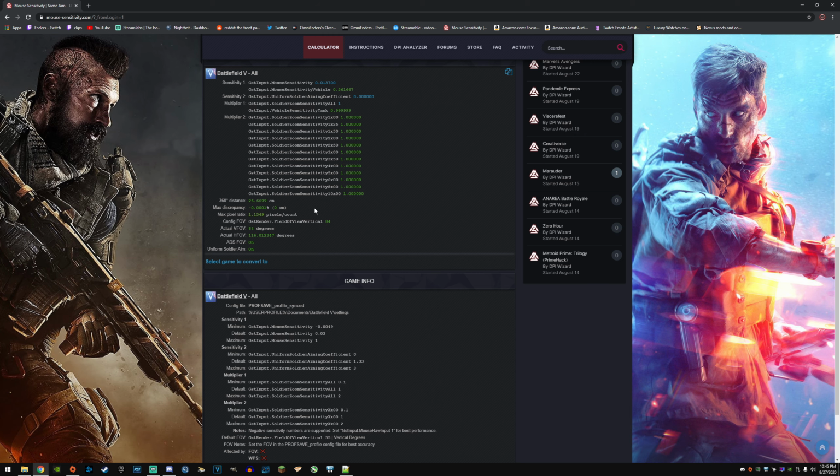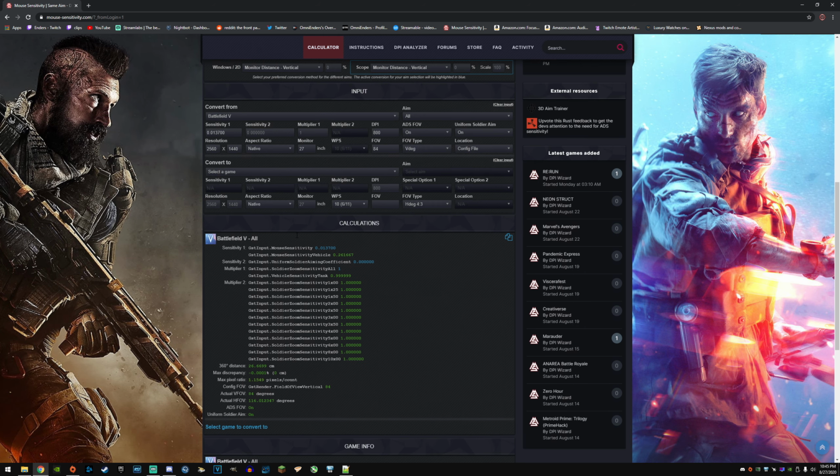This will be different based on your settings, obviously, but let's say I wanted to mess around and change my sensitivity to, well, I don't know, maybe something lower. I would come over here in sensitivity 1 and mess with it a bit. Now, let's see what happens when I type in 0.1. See, it'll give you an error. Calculated sensitivity is too high for vehicle 1.7, max is 1. So, you type a 0 there.